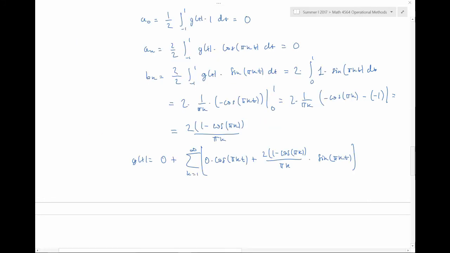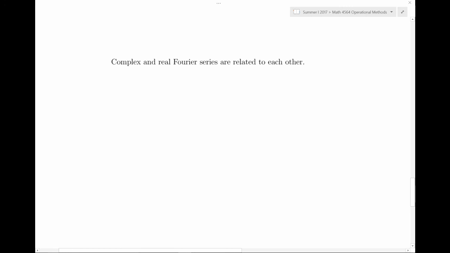The last thing I want to talk about today is that there is a connection between the complex Fourier series and the real Fourier series. You remember that we can represent the function f of t as a summation of c naught plus the sum, and I'm going to let k go from 1 to infinity. And the complex Fourier series had ck e to the i omega k t plus c negative k, because the series was running from negative infinity to positive infinity, so both positive indices and the negative indices were present.